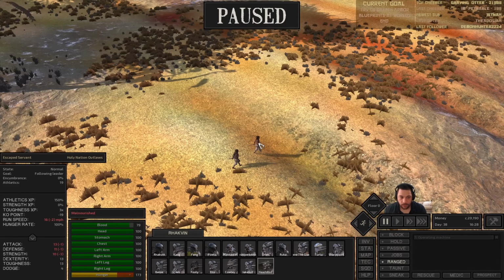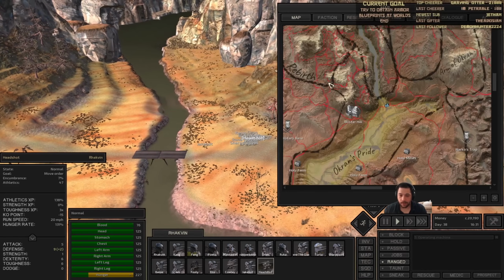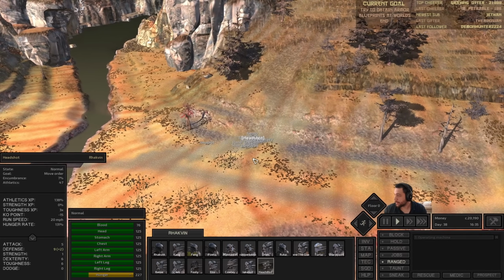Who are you? Escaped servants. So yeah, there's a lot of escaped slaves around here. And we will travel up this eastern arm here.